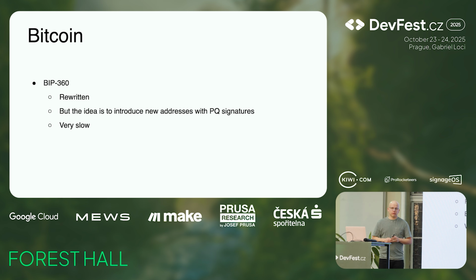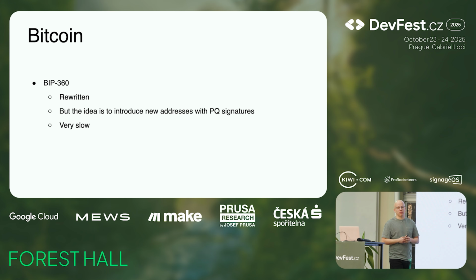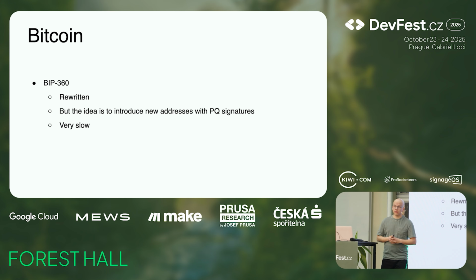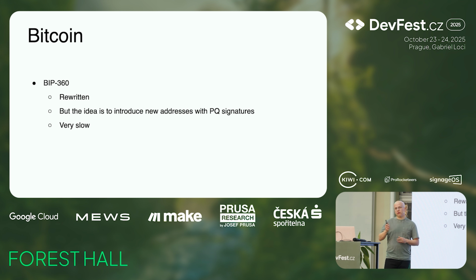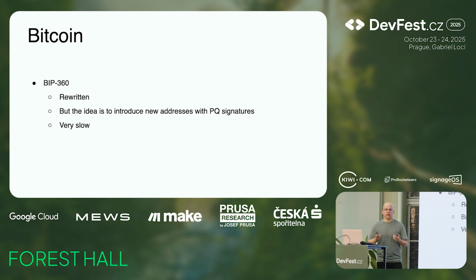I've realized that I haven't said what a BIP is. So BIP is Bitcoin Improvement Proposal. It's basically a document that is trying to describe changes that would be implemented inside the network. And the idea behind this BIP and the following one is basically to introduce new addresses where there is going to be a post-quantum signature on top of that, meaning the quantum computer cannot attack these because these should be safe. It's a very slow discussion. It's going to take ages, but I'm glad that we're starting to have this discussion.